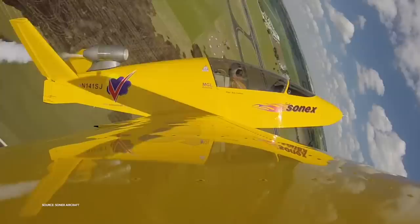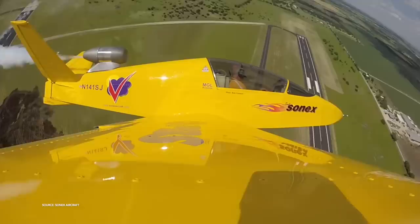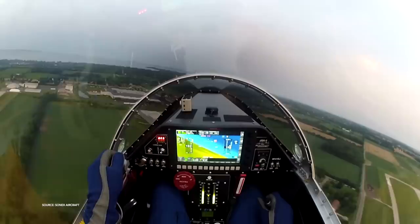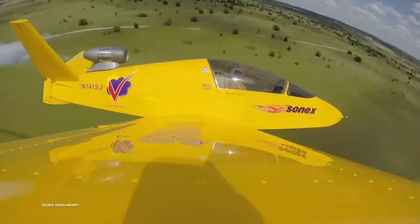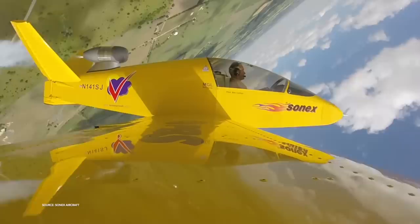This aircraft will likely go faster than any other single piston engine airplanes that you've ever flown in. With a record cruise speed of 240 miles per hour, you'd be leaving everybody else in the dust. One of the coolest parts about a Subsonex Jet is also the fact that this is an aerobatic plane. Like an actual fighter jet, you can take this thing through twists and turns, fly upside down if that's what you want. You've got a retractable landing gear, so the drag you'd have on this plane is very minimal.